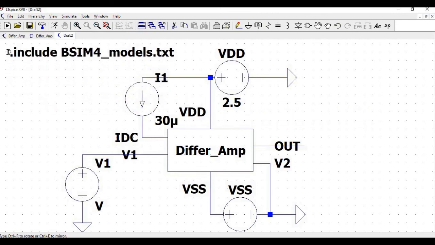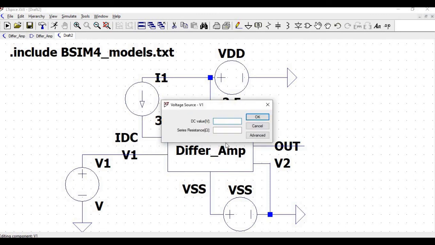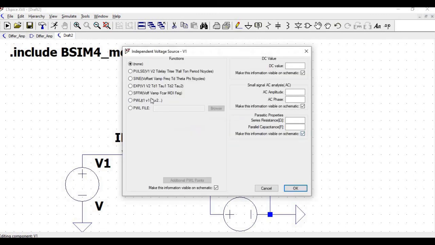Next we have to define the voltage source, that is the input voltage source. So right click on that and click on advanced, select sine, select the DC offset as 0, amplitude as 5 millivolt, frequency as 1 kilohertz. Click OK.